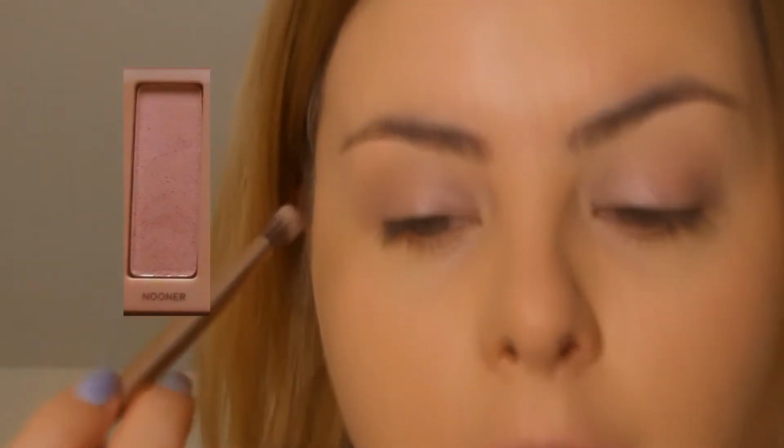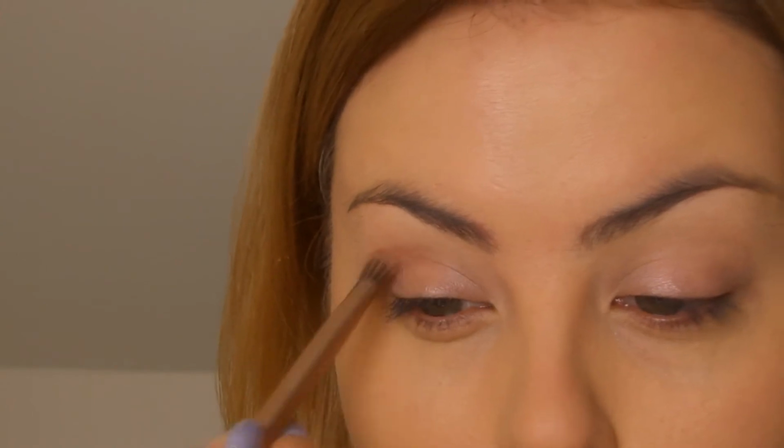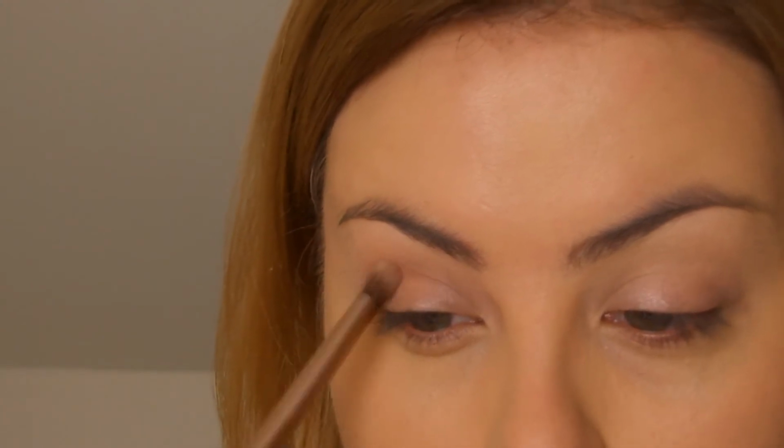Next up I'm going to take the brush that actually came with the palette, and I'm going to go into Nooner, which is a nice rosy blending shade, and I'm just going to put that in my crease and just above, and blend it out.